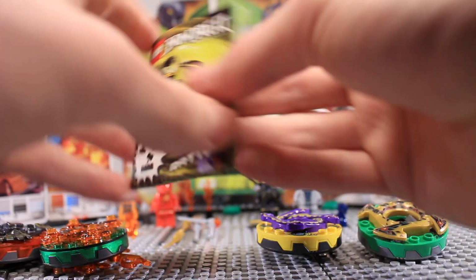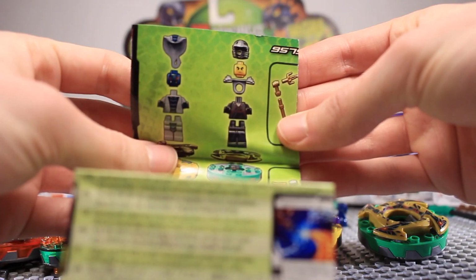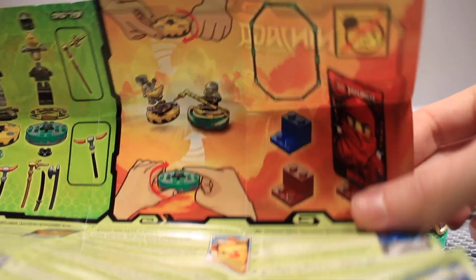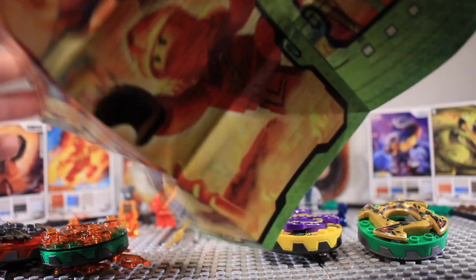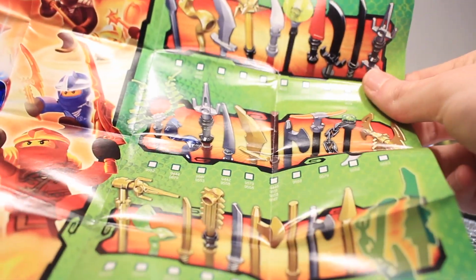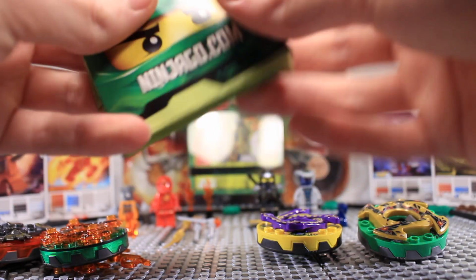Then for Cole ZX vs Rattler, we've got instructions again. And as you can see, the gameplay. And we've got the winter 2012 poster and a little weapons checklist. So yeah, that was what is included in both those leaflets.